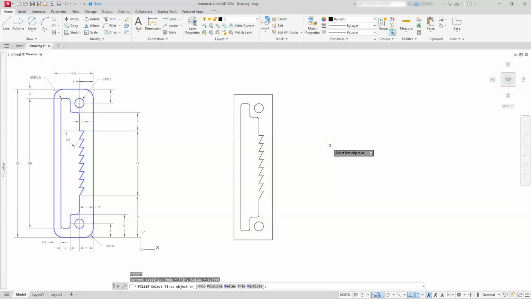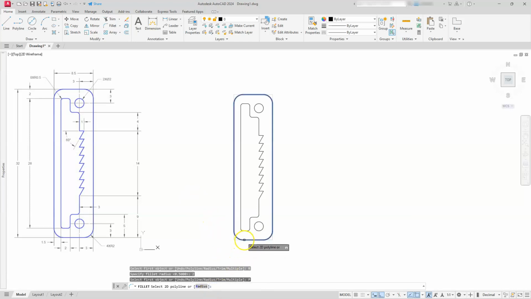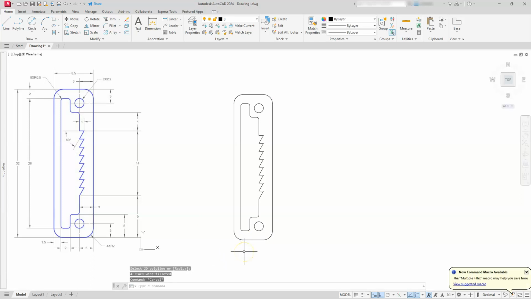Let's go back to it. And I'm just going to hit enter. Take me back to that command. I'm going to go and justify my radius again. I'm going to tell it that it's 2. And then I'm going to select the word Polyline again. And this time I'm going to select this one on the outside. All right. And that's going to be it for the whole thing. So you can see it's kind of giving me a tip. If you see these, sometimes it does have a multiple fillet macro, which is very useful.